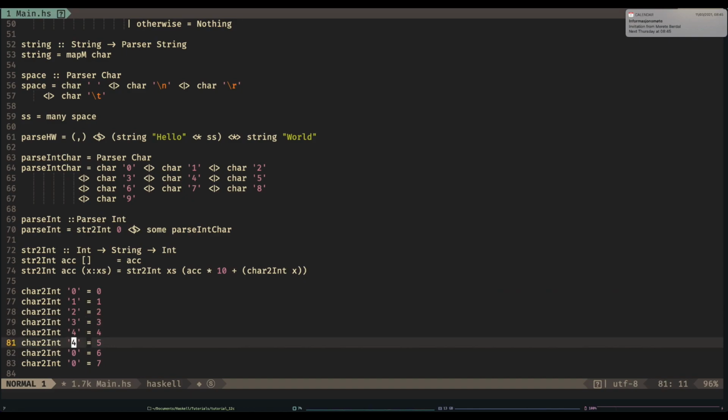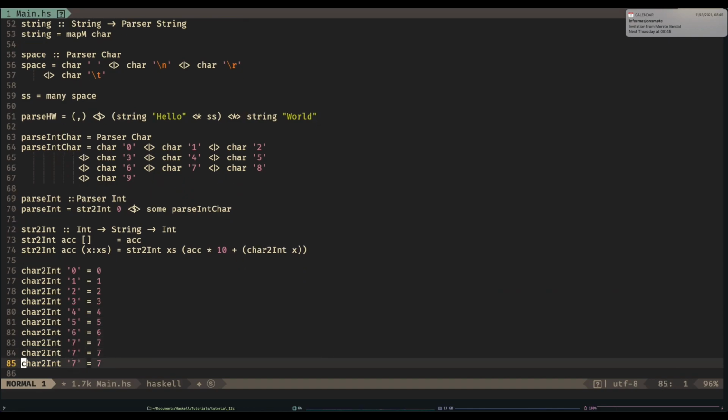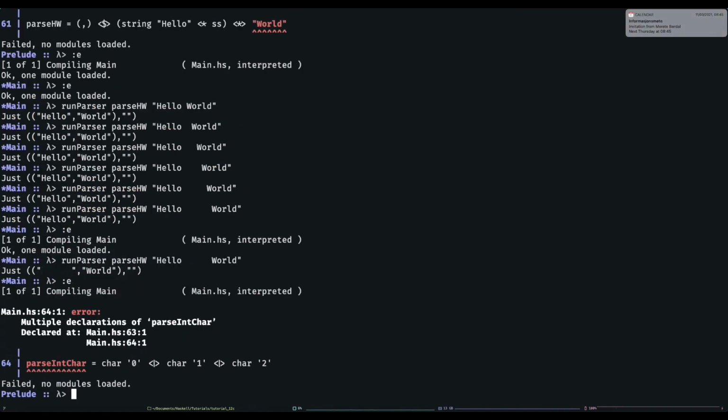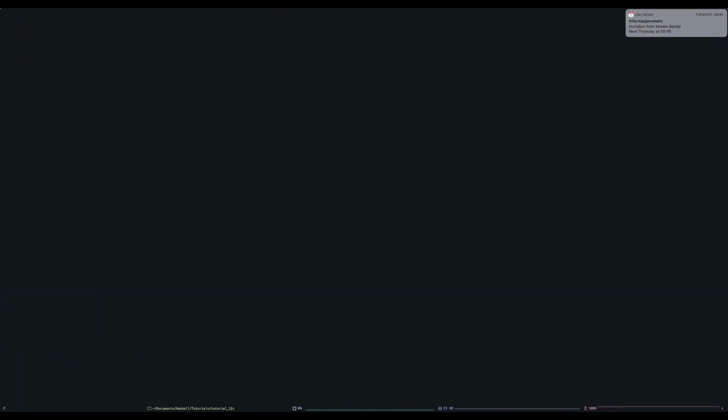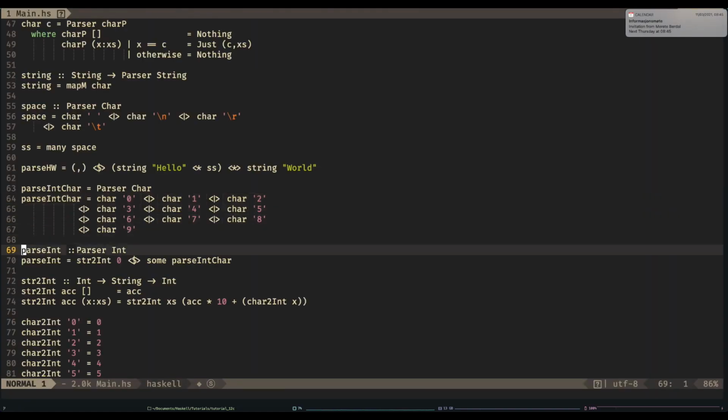No, that's definitely slower than just. Okay, and then 7, 8, 9. Oh no. 9. Okay. Right, well, we'll see how that goes. Nope. Multiple declarations.